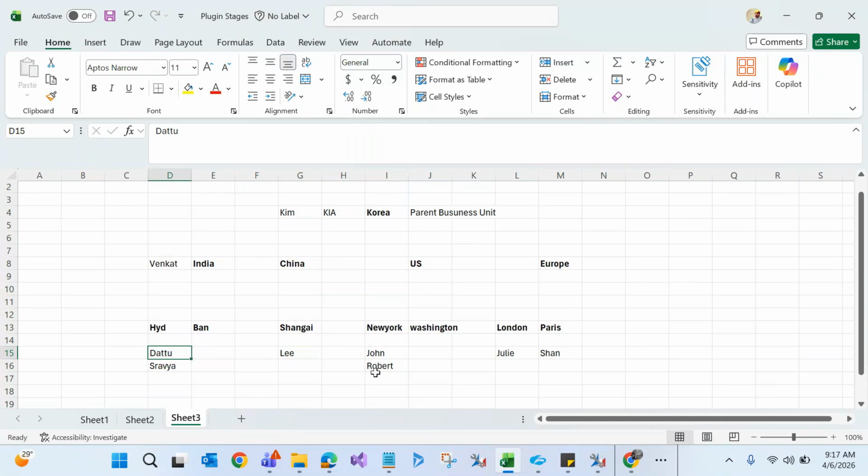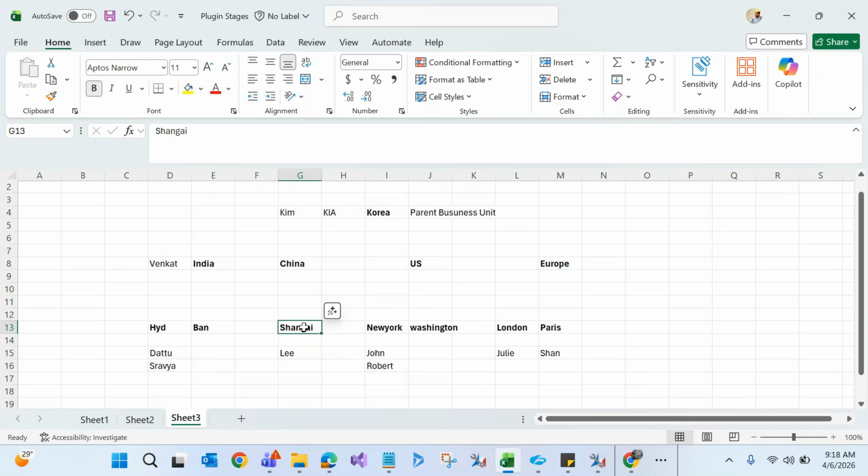And once you create users in CRM, you need to assign a specific business unit. Let's say I created Dattu user. Dattu is present in which business unit? Hyderabad. So after creating a user, I need to assign Hyderabad business unit to Dattu and to Shravya. To Lee, I have to assign Shanghai business unit. Like that, you need to configure the users and business units.